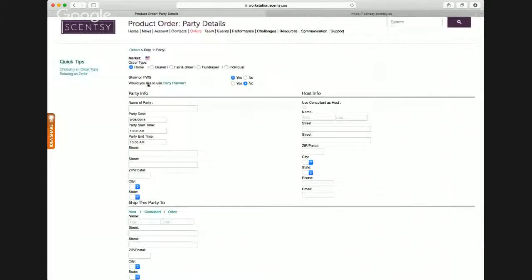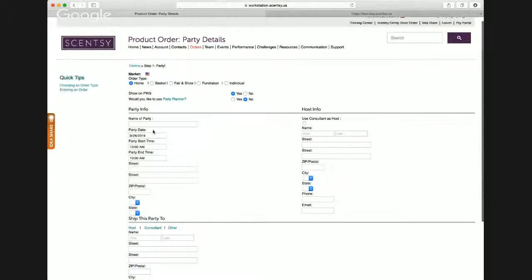Then the party planner, you can click on that for more information. I'm not going to get into that, but you just click yes or no. And then from here, you're going to go to the left side and name your party. Where it says name of party, that is what is going to show up on your website for the party.